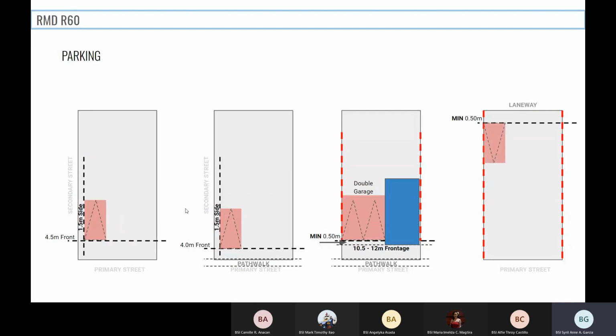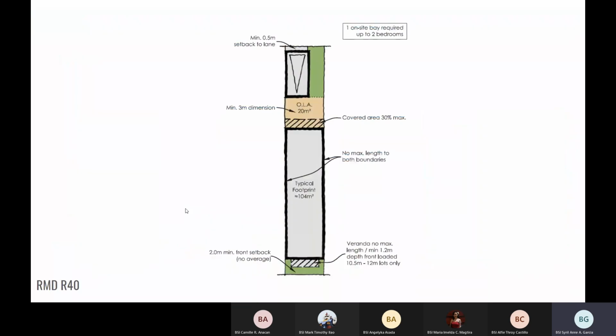And then, dun naka-place yung garage natin. And then, there is a requirement of one on-site bay for lots na merong less than 2 bedrooms. So, ito yung typical na footprint niya.